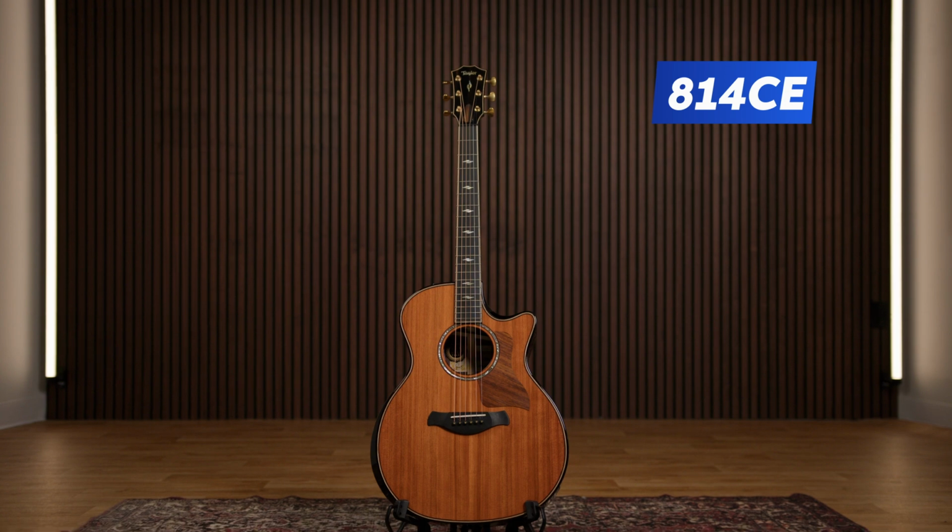So I think the best way to demonstrate how different this guitar sounds for Taylor is to compare it to an 814 CE. This is an 814. It's just the Super Auditorium, but technically for them, it's an 814. So that's pretty much apples and oranges there. Yeah, let's do it.